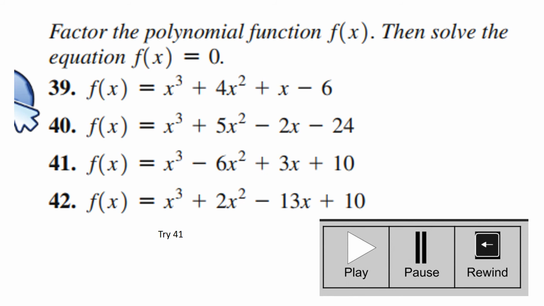But once we find one, we can knock this down from being a cubic to being a quadratic, and we can handle quadratics much more readily. So let's try 41. Pause and return in a bit when you've done your work. Pause now, and we're back.